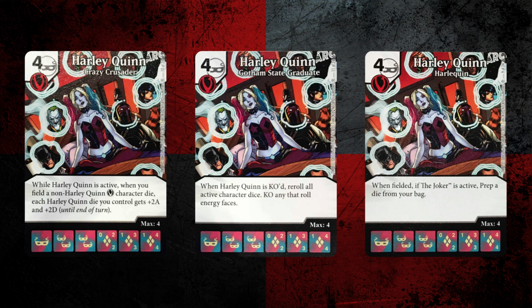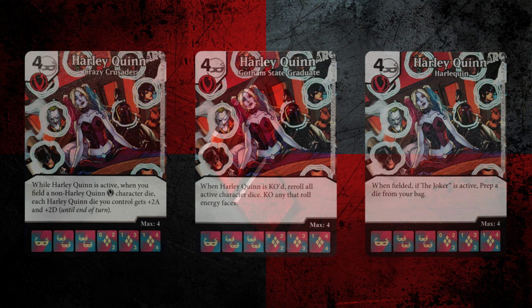And finally, worst for last, this is Harley Quinn Harlequin, and she says when fielded, if the Joker is active, prep a die from your bag. So this is the least powerful time, so at best we trigger this with Absorbing Man and Joker in the field and prep 2 dice. That's only good if there's a good Joker around, and we're about to look at them and they're not very good, so moving on.